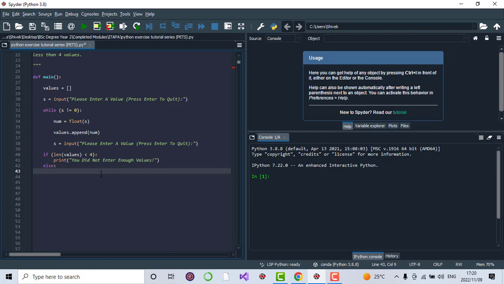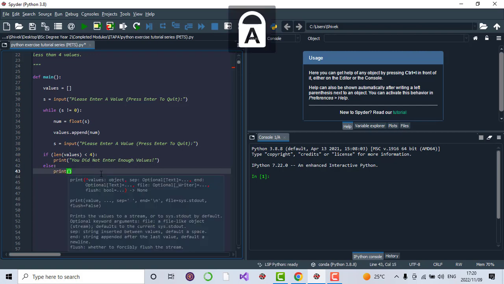So in that case, the else will execute, and within this we say, with the outliers removed, the list is.